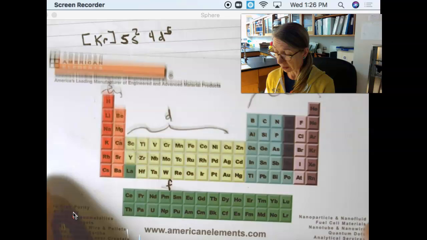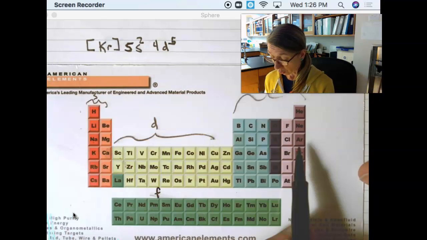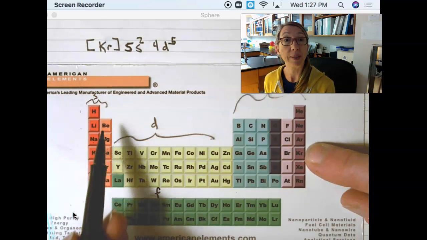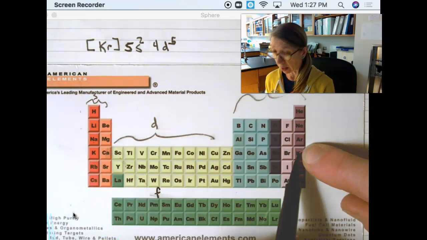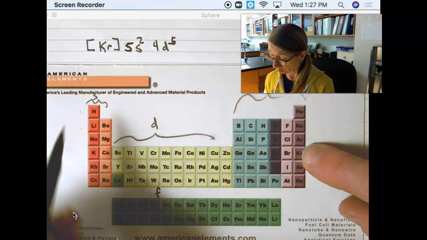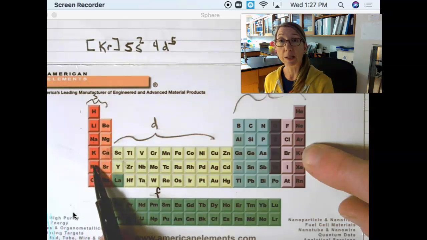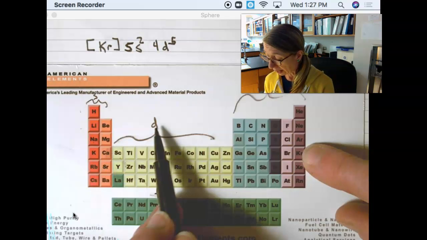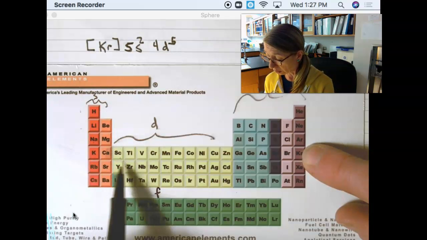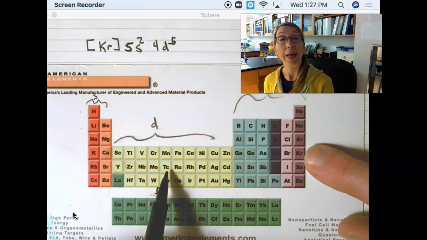Let's do another one. So this next one, I'm going to start with krypton, and wow, what a time saver this is. We go all the way through all of those electrons that are in there. We're up to here, and then you go to the next level, 1, 2, 3, 4, 5. Next level, the S block, it says there's 2 of them, 1, 2. And then we know the D block is 1 less, and we say there's 5. 1, 2, 3, 4, 5. So that would be Tc, which is technetium, and that is also in the D block.